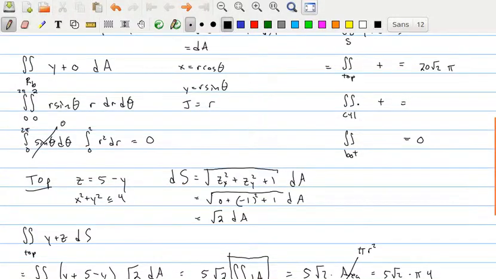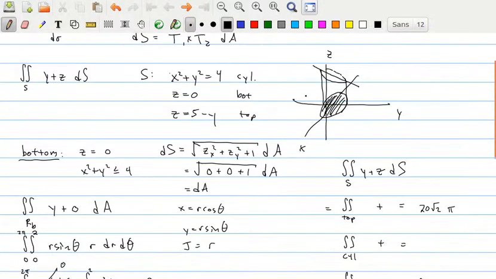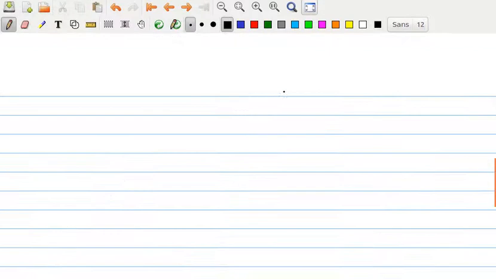So we've done the top, we've done the bottom, now we'll move on to the cylinder, the sides of this thing. Now if we look at the cylinder here, this cylinder doesn't depend at all on z, there's no z in here, z is free, so we can't write z as a function of x and y. That means we're not going to be able to use the functional version of this formula, we've got to use the parametric version. So if we parameterize that cylinder, let's go to a new page here. We have that along the cylinder, x squared plus y squared.